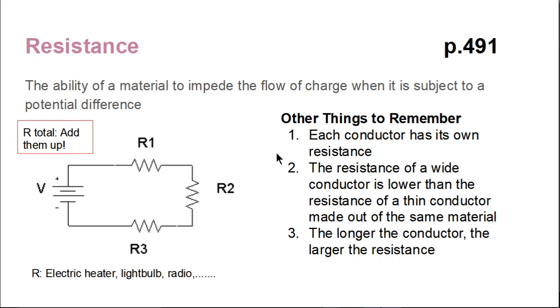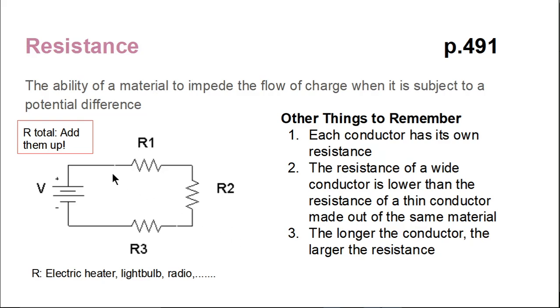Let's talk about resistance. What do we mean by resistance? Well, you already know that when electrons travel through any metal, they're going to encounter some kind of resistance. Some metals are better at allowing electrons to move through them than others. That's why we use copper instead of a different kind of metal for the electrical circuits we use at home, for all the appliances we have. Usually we use copper because it's a good conductor of electricity. Not all metals conduct well.